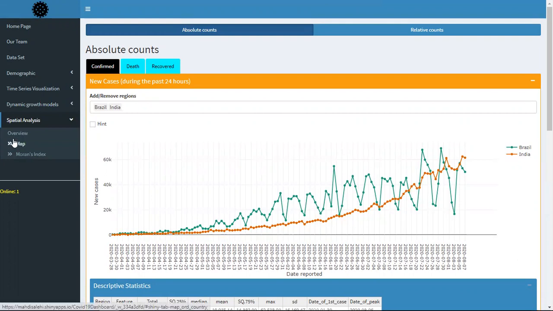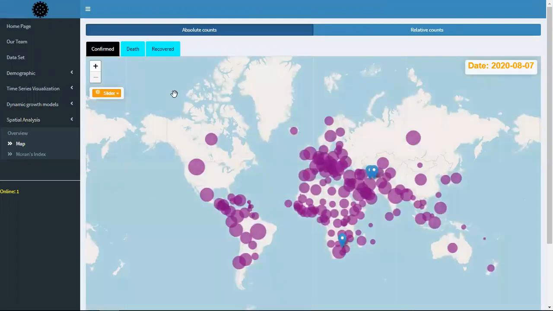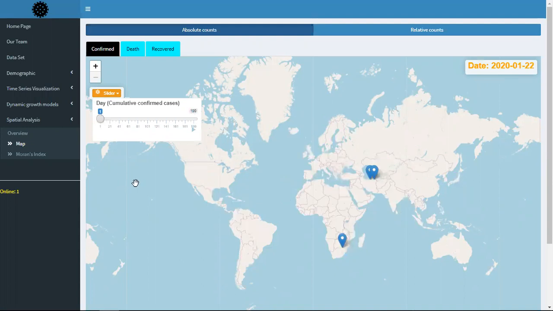Here we have the map, which shows the spread of COVID-19 over the world from the beginning of the pandemic up to the past 24 hours just by pressing this slider like this.